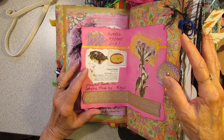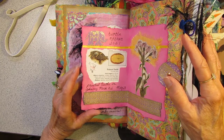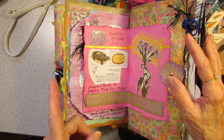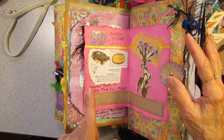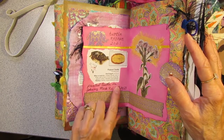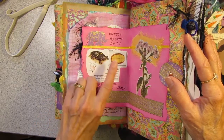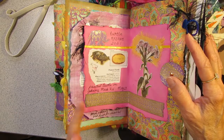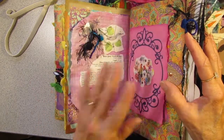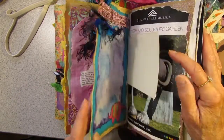And if he sees one, he pulls over and I jump out and I run back and I put it across the road to the other side so that it doesn't get hit by a car. So my first turtle rescue for 2021 was on May 23rd. And I said where I rescued it. And I just put this from the nature book, little information about the painted turtle, because this one was a painted turtle. Last year I did painted turtles and a few snappers, some snapping turtles, which you have to be careful when you move snapping turtles, because they can get you.